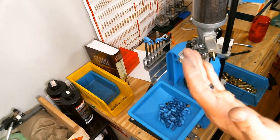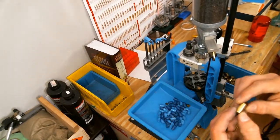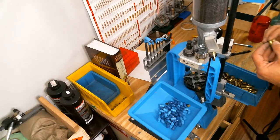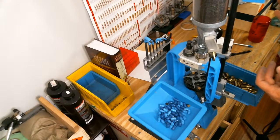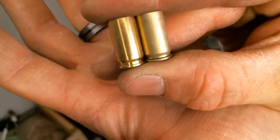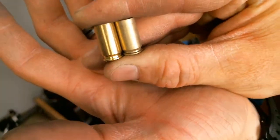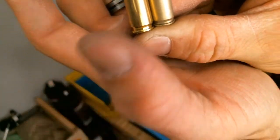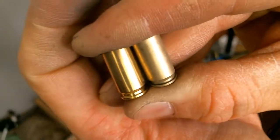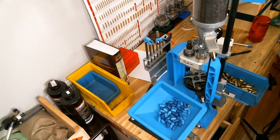I digress. Here we are to load some 9mm. Ooh, look at this. The difference between clean and dirty media. If you still dry tumble, which I do, this is what you're going to run into. See how the one on the left is nice and shiny, and the one on the right is dull and dusty. And then we can even rub some dust off of it. And it's shinier? Whatever.